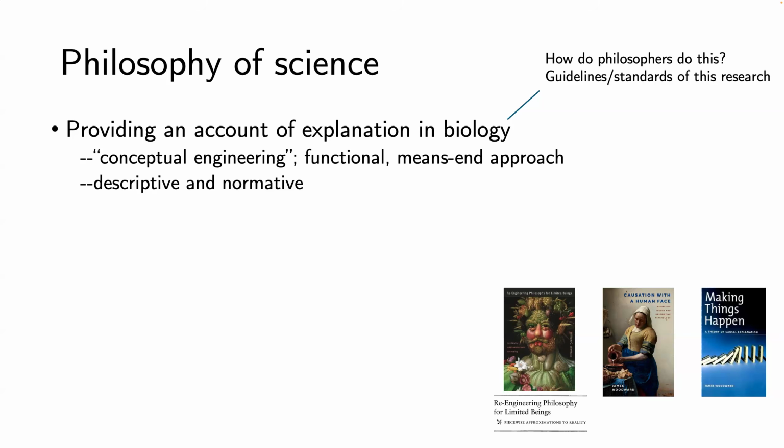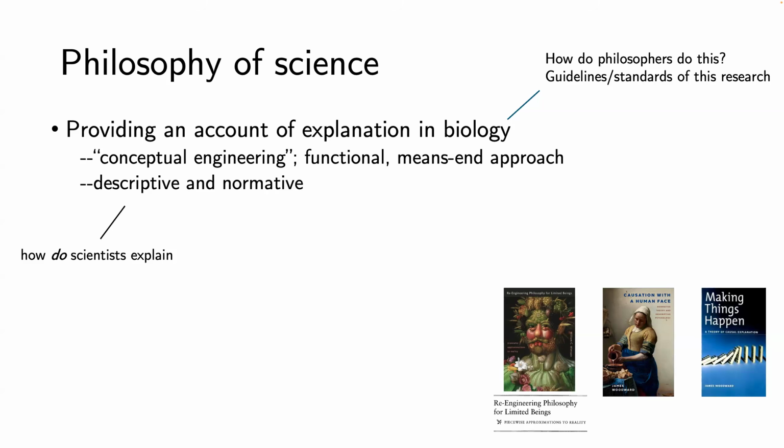In particular, part of what both Wimsatt and Woodward do is they specify two standards that their philosophical work needs to meet when they're providing an account of explanation, for example. The first standard is a descriptive one, and the second is a normative one. The descriptive standard ensures that when a philosopher is providing an account of explanation, for example, that their accounts capture scientific practice, what biologists are actually doing when they give explanations, right?